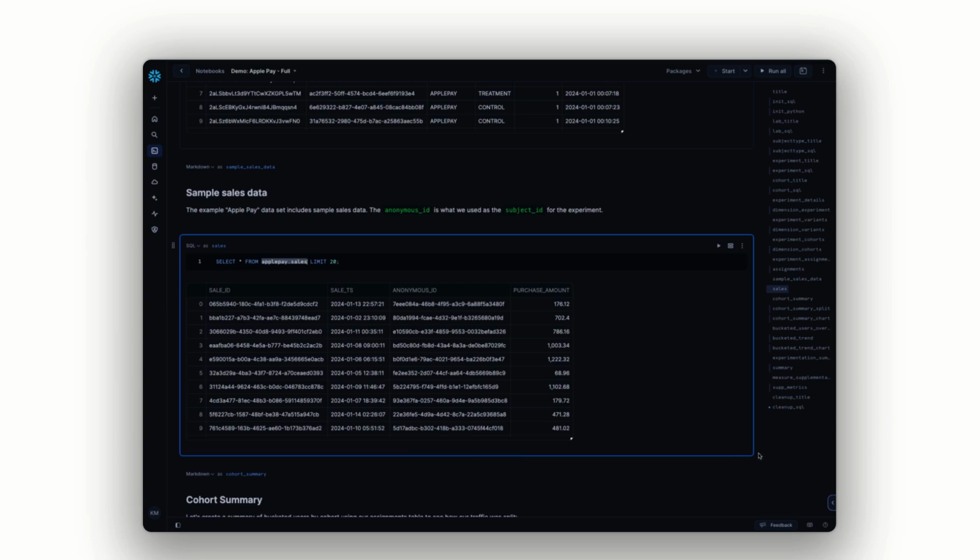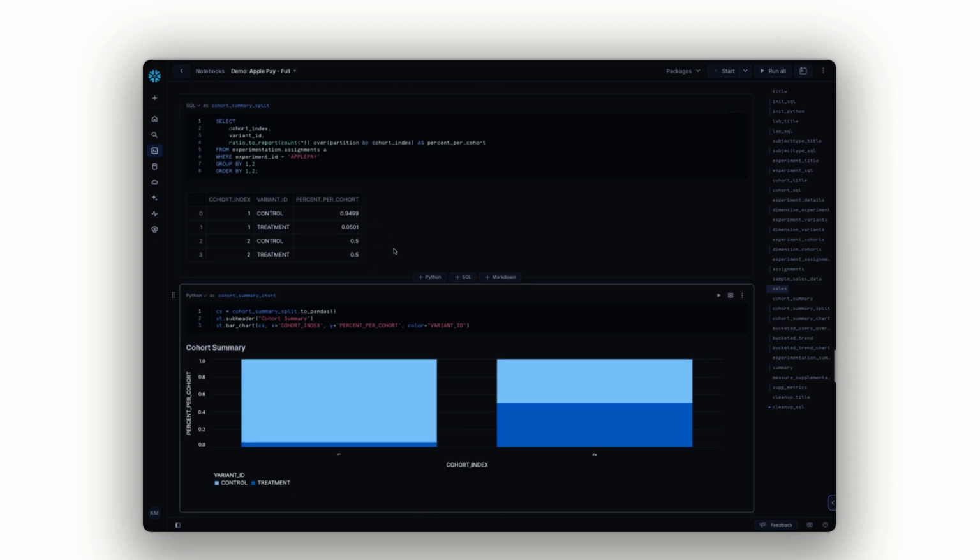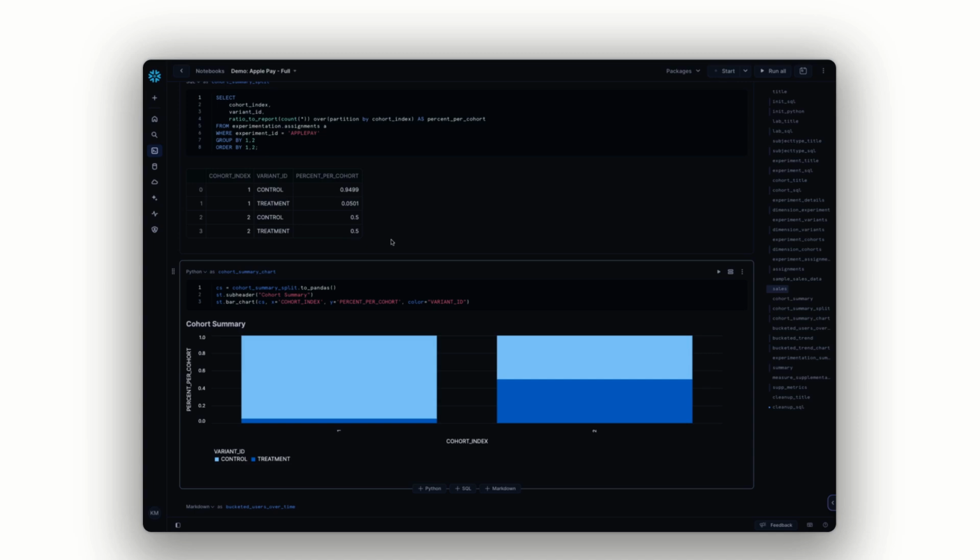Great. How can we use all of this now, right? We have all the data. Let's put it to use. So the first thing we can do, for example, is take the assignment data that we have from Winning Variant, and we can start to do some really basic cohort summaries. So the first thing we're looking at here is we just want to confirm that each cohort had the appropriate split of traffic. So we're comparing cohort 1 to cohort 2. We can see cohort 1 had the appropriate 5%, 95% split, and cohort 2 was the appropriate 50-50.